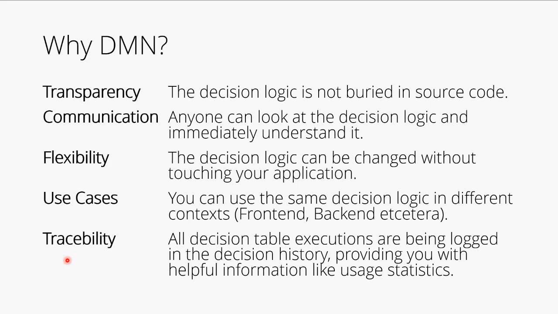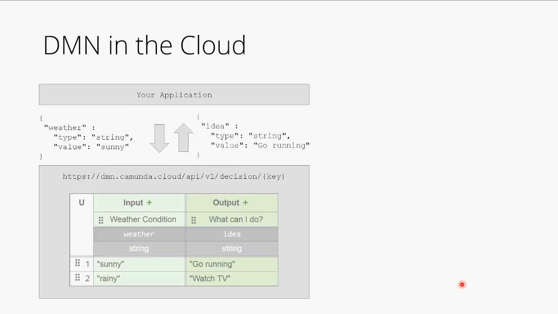So why now DMN in the cloud? And I think it's quite obvious. So Camunda BPM is basically available as an on-premise technology. You can download it. It's open source after all. You can just get it and install it and operate it yourself. However, when you can just consume a decision engine that is available in the cloud as a service, you don't need to take care of all those things yourself. So that's why we have set up Camunda and focused it on DMN in this first increment on Amazon Web Services. Actually, put a nice API around it and some user interface tools and made it available.